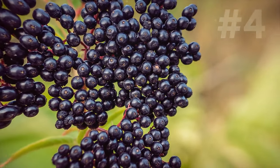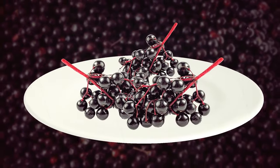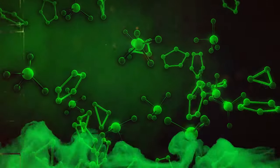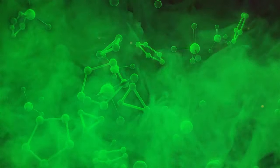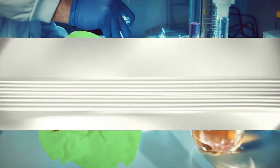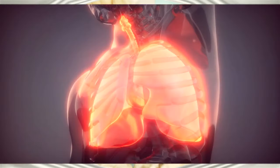Elderberries are known as a supplement to boost your immune system and help fight a cold or the flu. This medicinal plant needs to be handled and prepared with care. If you eat unripe berries, they can do more harm than good — lectin and cyanide in them can cause stomach problems. And then there's microwave popcorn, which many studies say is harmful. First, you consume chemicals used in packaging. There are also unhealthy flavoring additives. Remember that moment when you open the bag and hot popcorn-smelling air goes up into your nose? It can lead to irreversible lung damage — there's actually a diagnosis named popcorn lung, linked to a chemical used to provide microwave popcorn with its buttery flavor.